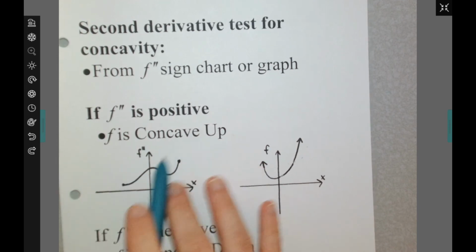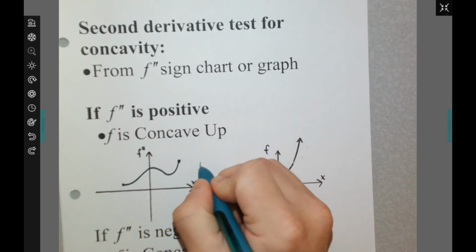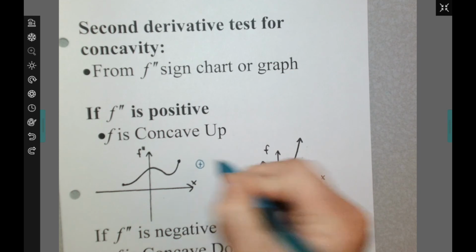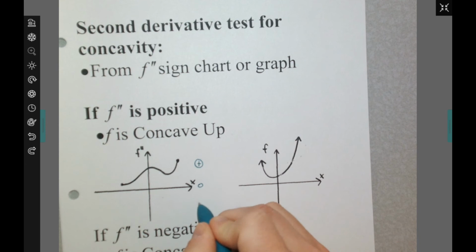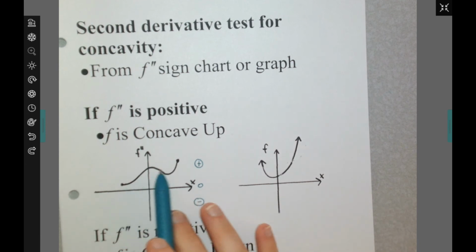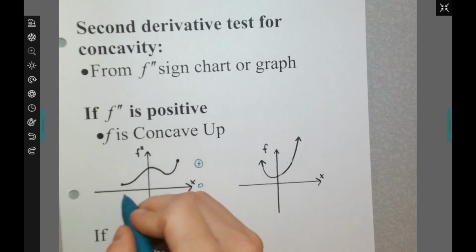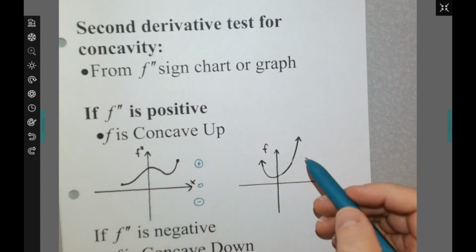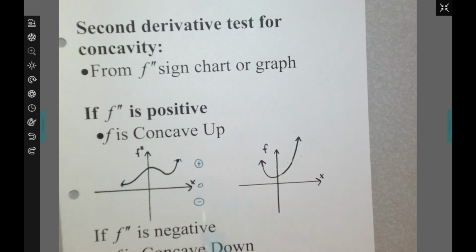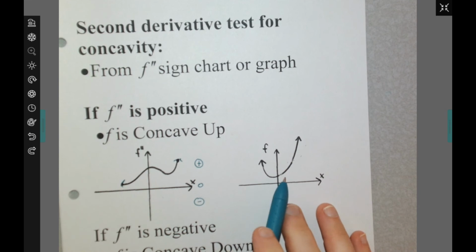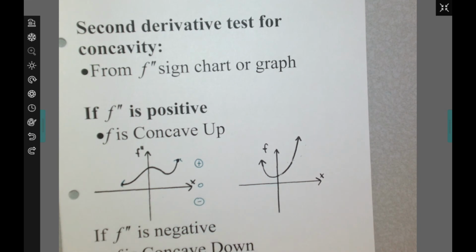F is concave up if the second derivative is positive. So this is where we're looking at our outputs. Positives are above the x-axis, 0 on it, negative down below. So looking at this one, my whole function is positive for the interval a to b. And honestly, to match up with this graph, it should have arrows on the end of it. But we are positive, so we're up above. That tells me that my original function is concave up.